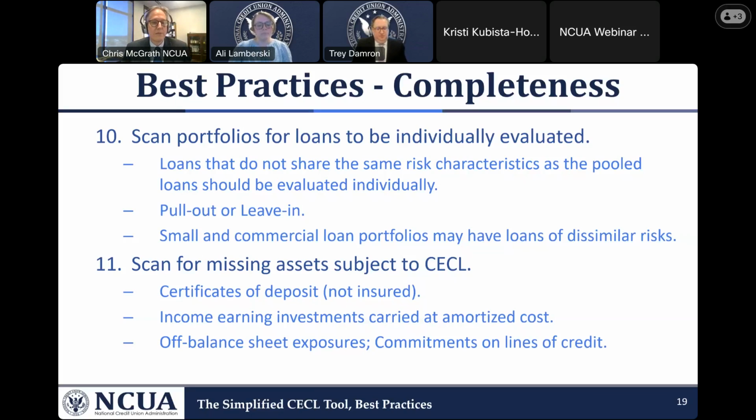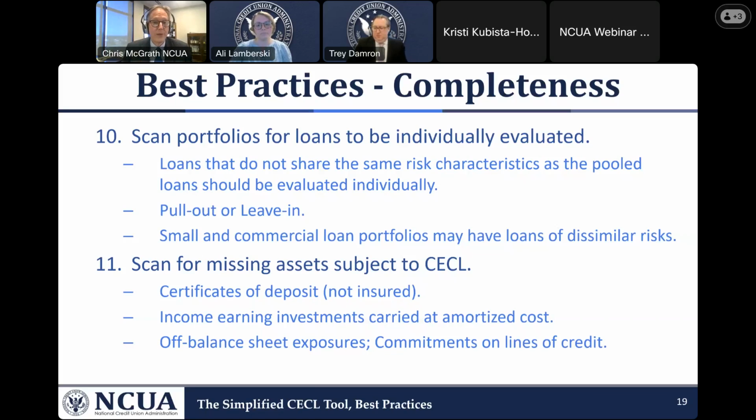Some accountants argue that if loss rates are lifetime losses, then the delinquent loans are part of the pool. And some argue the opposite, that the risk characteristics of delinquent loans are now different from the pool. To me, when you have superior information to estimate credit losses on an individual loan, the conservative approach is to pull it out and individually evaluate it.